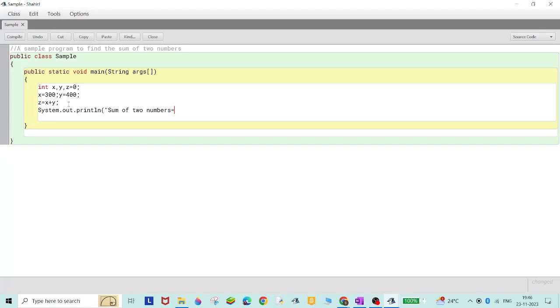Now I'm going to close the quotes. It's a different color because of the quotes, because that's going to be printed. Now we write plus z, then close the bracket. So this is completed, and you have to put a semicolon over here. This is the end of the program. We are done with the program.